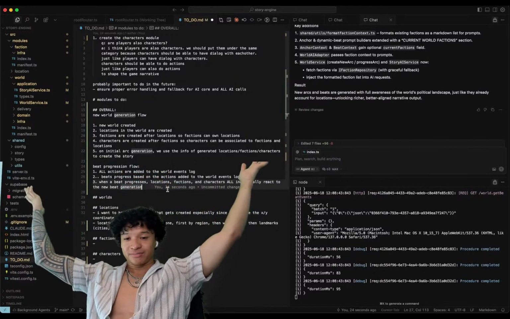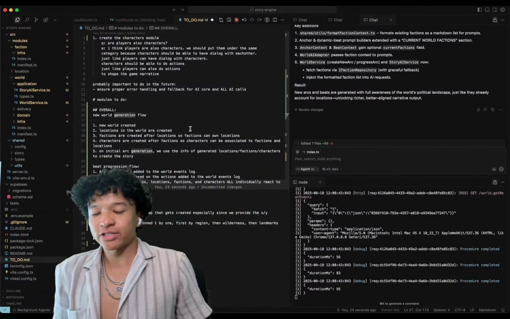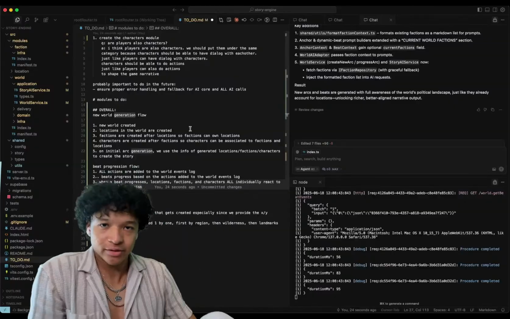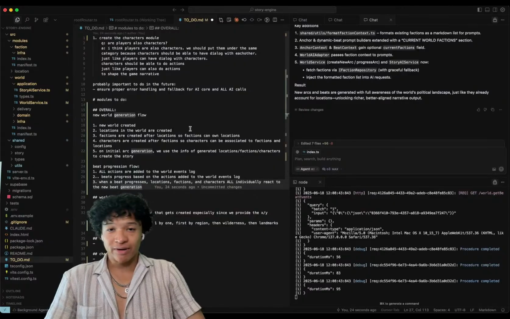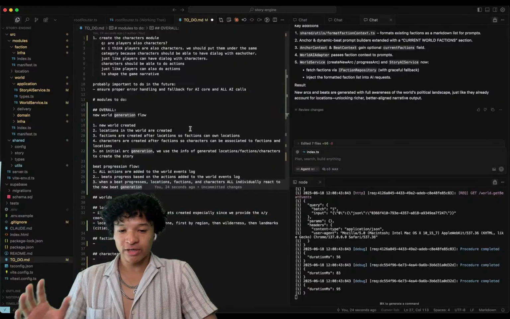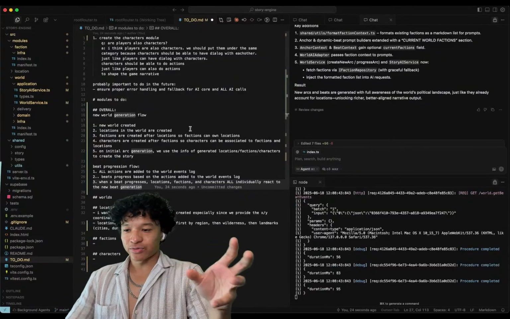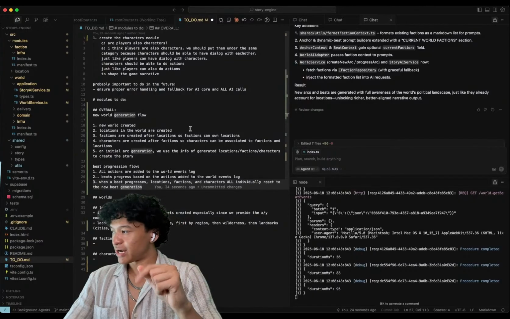That's a world event. The story progresses based on a character's death. Now locations go, okay, well nothing really happened, so all the locations stay the same. Factions go, oh no, my leader just died. We are losing power, so that module updates. And then the characters react to the person dying based on the story beat.